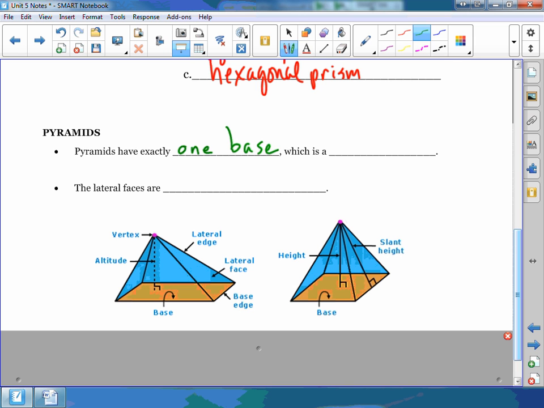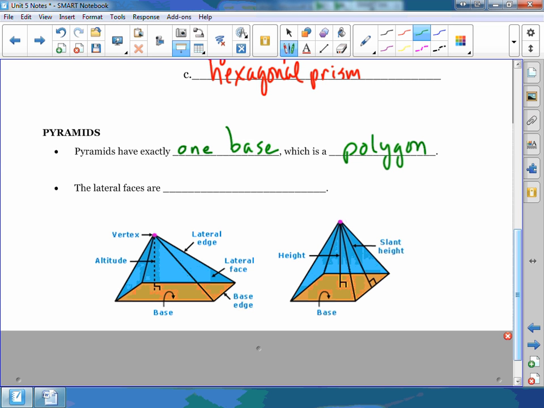The shape of the base must be what? Lane. Well, it could be, but it doesn't have to be. Like this is a square pyramid here. So what would we say? Polygon. Yep. You could have a pyramid that has a base that's a hexagon, or a pentagon or an octagon or something like that. It's possible. It's not common, but it is possible.